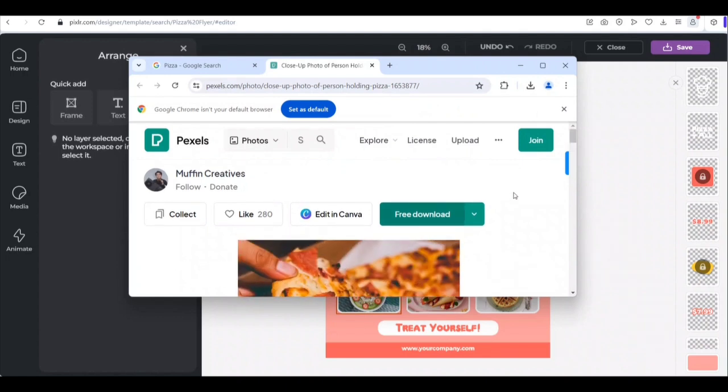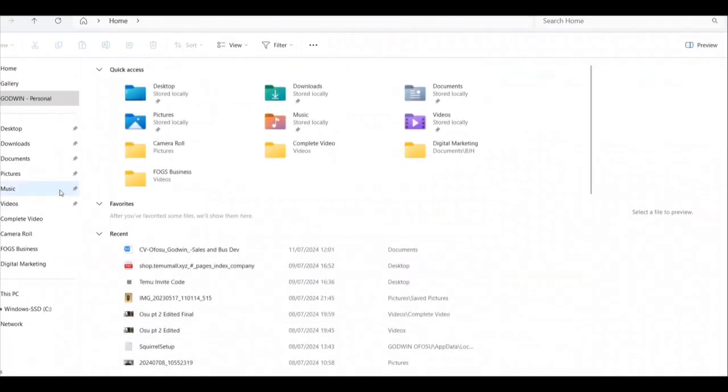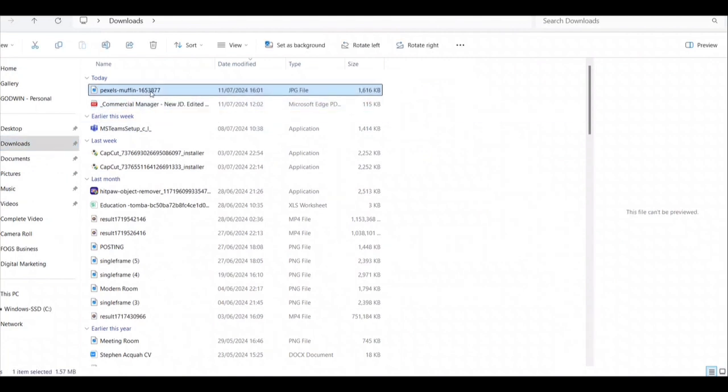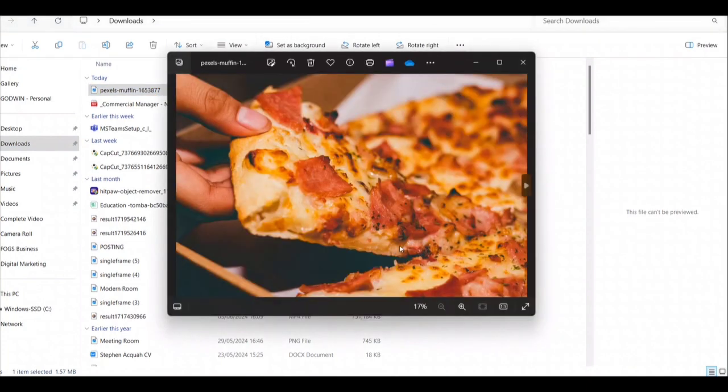Okay, so after we click on download and it has downloaded, we need to look for the file. You will see this arrow here, that is for Chrome. So we click on this, or you can even go to your folder and click on downloads, and then you will see whatever you have done. So now the picture we downloaded is here. We can open it from here to see. So that's the picture over there. All right, we can close it.